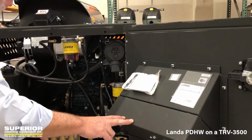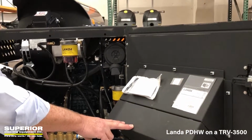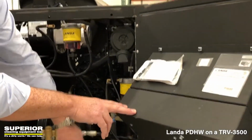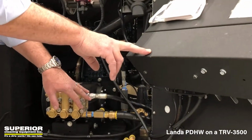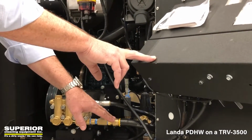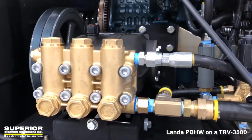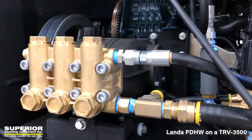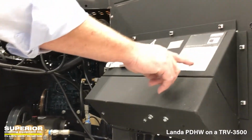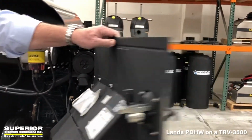Got that Landa LT pump. That has been a great pump for us, held up in the field. Notice also all of the JIC fittings on all the Landa equipment. I've always loved that ever since I was a contract cleaner back in the day. No hose clamps, all brass heavy duty fittings, easy to get off and on, but still sturdy. Anyway, very, very nice. And again, serial plate number here, year made, things like that. Great for service.